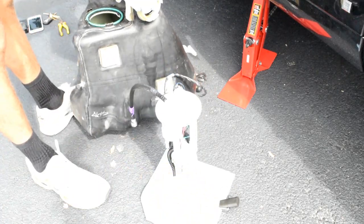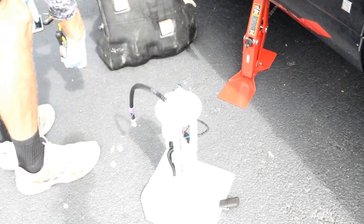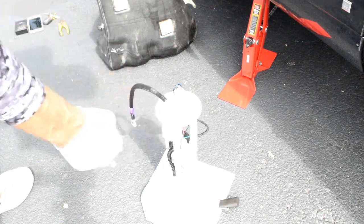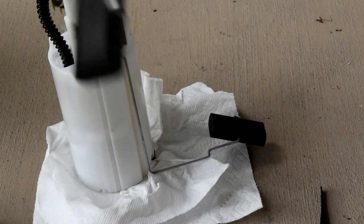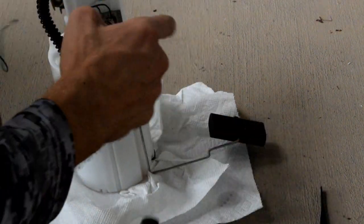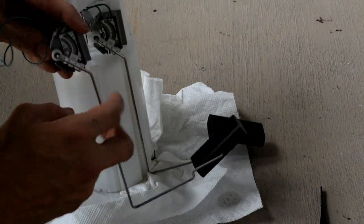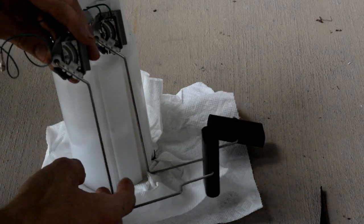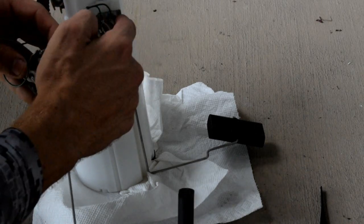Okay, so I'm gonna set my fuel tank right here for now. I'm gonna clean up my work area, and then I'm gonna bring the fuel pump upstairs for this part of the project. Okay, so I've got the fuel pump upstairs. You can see here, the one that's on there versus this one, right? The wires connect to the bottom here. So when the float is at the bottom, you have the least amount of resistance, right? Versus that one, it's the opposite. So they're just flipped.